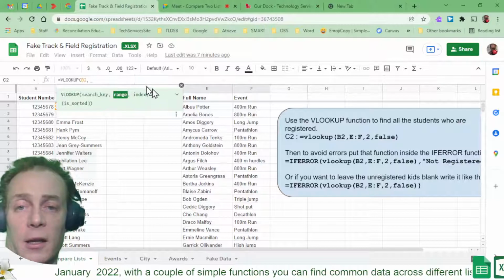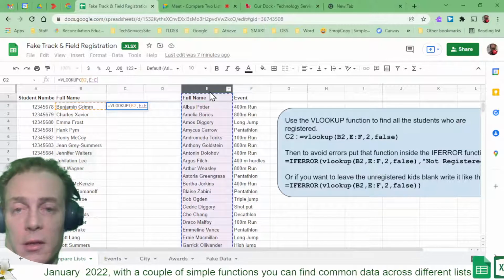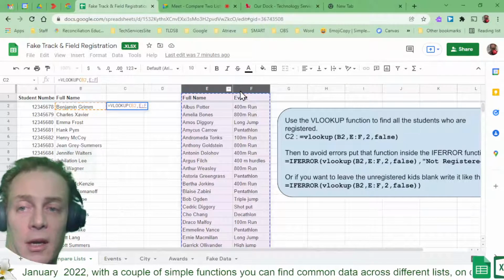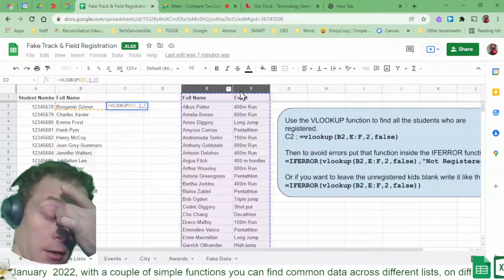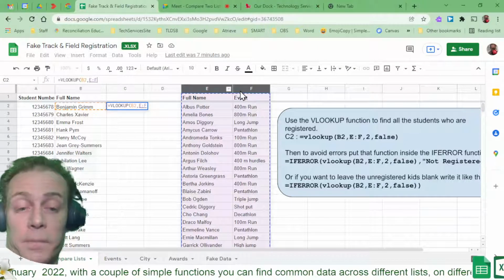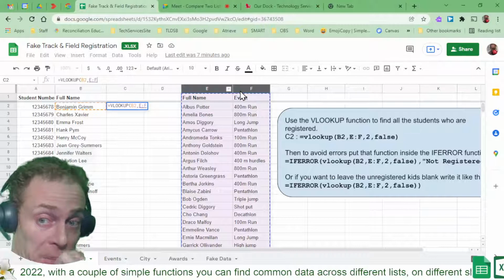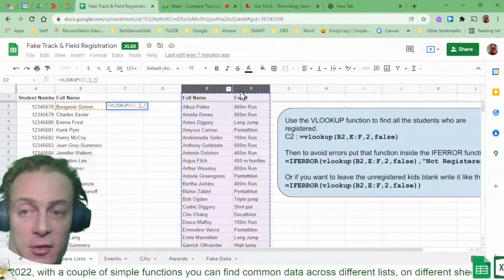And instead, I'm going to come over here and go E and F. I just clicked and dragged to the side and I release my mouse button and it has typed in the entirety of column E and F for me. So it's all going to be accounted for. It's going to look all the way down that column, even where there might be blanks potentially.